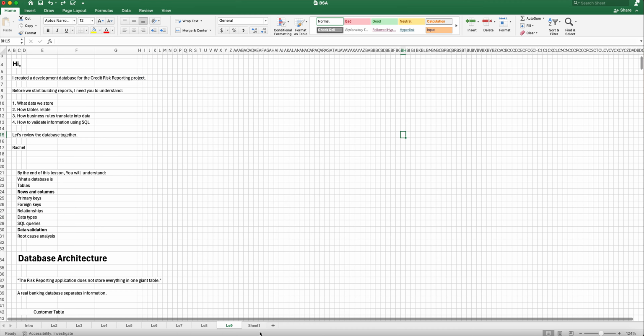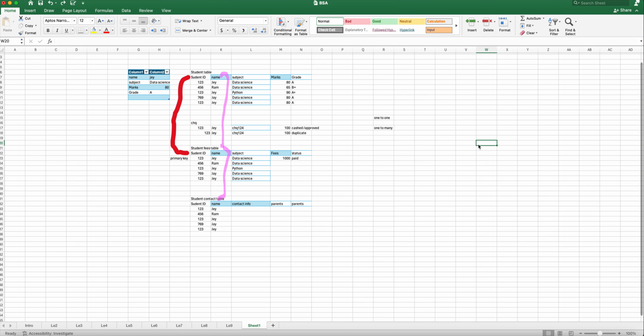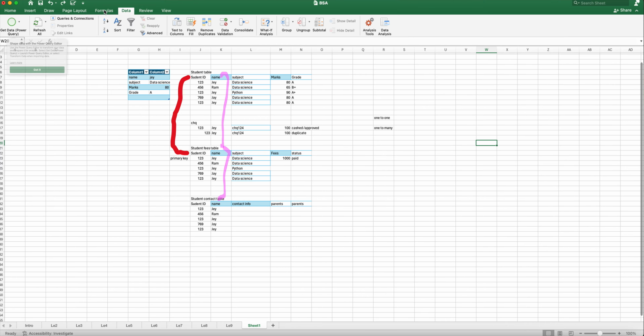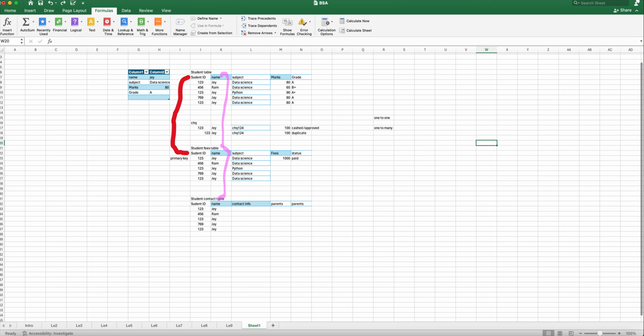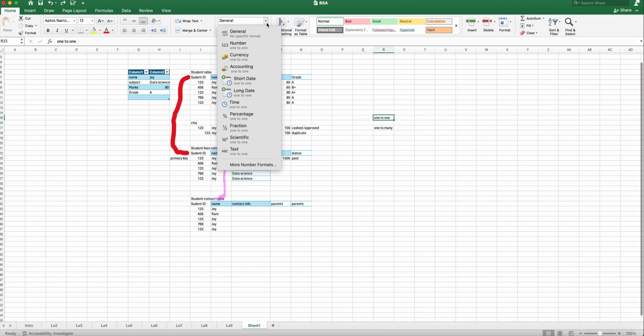Let's understand from here, in Excel. I just need to go to home. Here you see, in general we have text, like this is text, alphabetical.